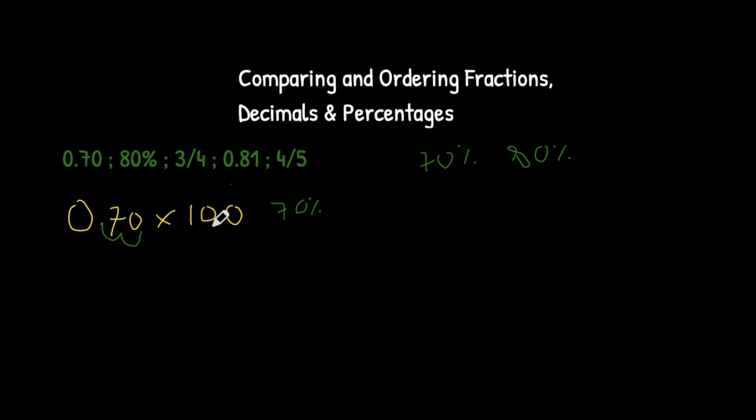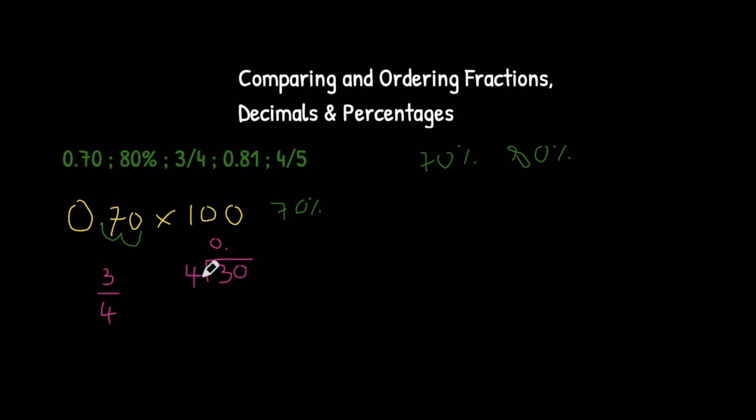Then we have 3/4. We want to convert this into a decimal. Then we go to a percentage. That's the easiest way. So how you do it, if you're using long division, you take the denominator or the one at the bottom, you put it outside your division, then you put the numerator on top. Then you're going to ask yourself, how many times does 4 go into 3? It can't. So you're going to put a 0 point. Then you add a 0 to the 3.